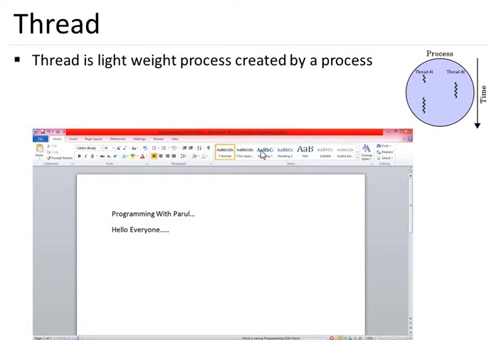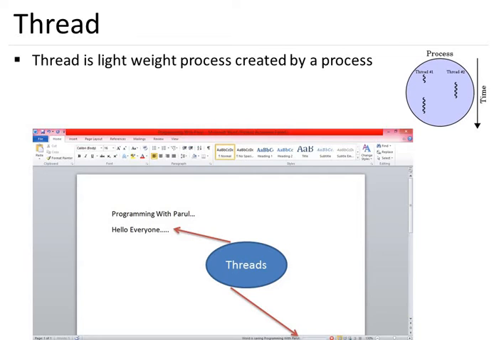Whenever I am dealing with this, if you can observe, Word is saving in parallel. That means it is saving this file. Whenever a user is writing over here, many times you have noticed that if you don't save a particular file within some time limit, the document is auto saved. It is an actual scenario like that. So over here this word processing is actually the whole process.